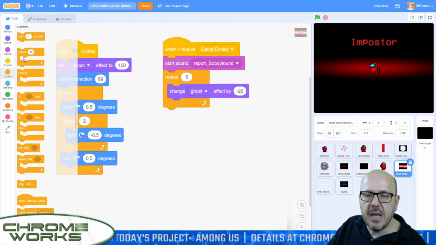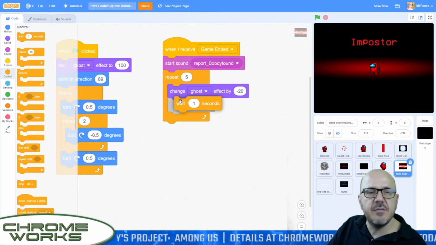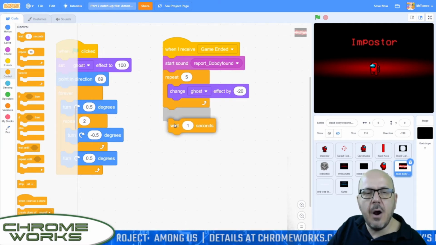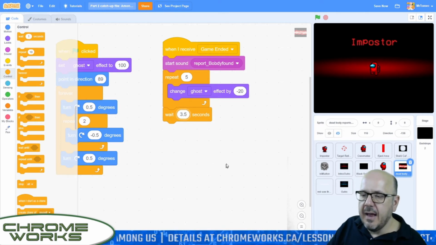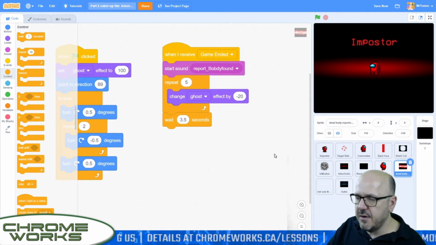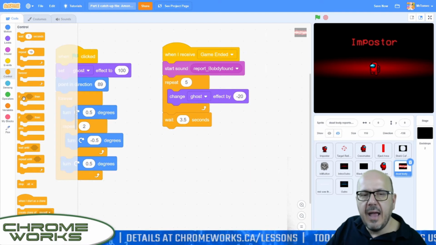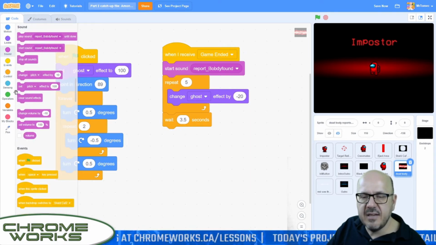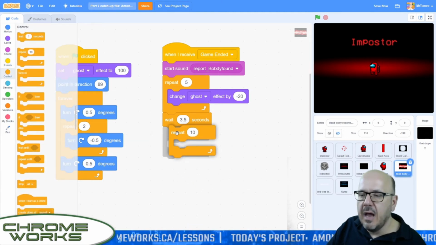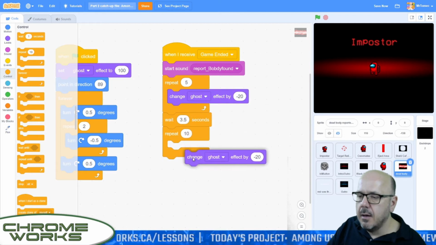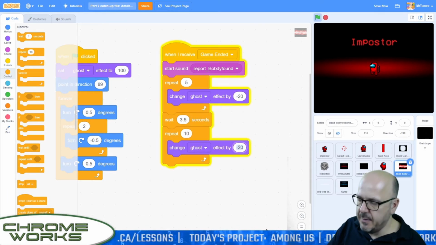The timing here is 3.5 seconds. We're going to put that outside the repeat loop here. That will give time for some other stuff to happen on the screen. And then we're going to fade away again. So let's go repeat 10 times. Control, repeat 10 times, and we're going to change our ghost effect by 10 each time in there.